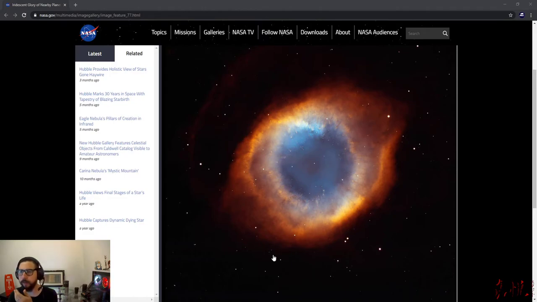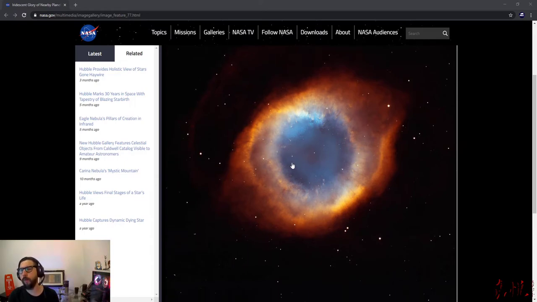So this is the Helix Nebula, and as you can see here, we can detect some different shapes. We have an outer ring right here. We might have an inner ring, and we have a central expansion sphere with oxygen, based on the color, it should be oxygen gas.